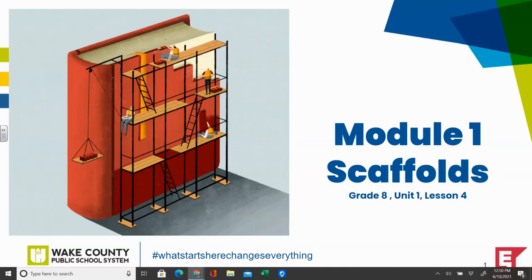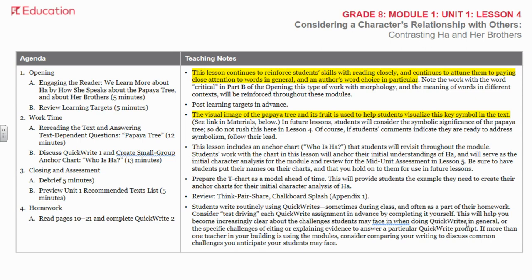Throughout this learning opportunity, we'll focus on examples of scaffolds that already exist within EL lessons using Lesson 4 from Grade 8, Module 1, Unit 1, as well as determining where additional scaffolding may be necessary in order to meet the needs of our students. The next two slides include annotated segments of the lesson, pointing out important parts of the lesson.